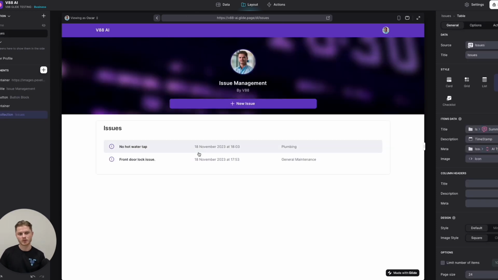The next one that I'm going to show you is image/document analysis using Glide AI. So let's say perhaps you wanted to analyze receipts or any form of document that you'd like to simply upload to the app and have it summarized without having to go through it.